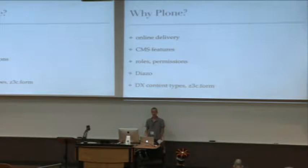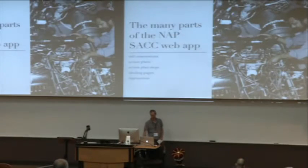Delivering a web app through Plone veers a little bit from our usual use case, which is to provide CMS functionality. And so we were really using it as a framework, which is extending a little bit how we normally use Plone. I mean, not completely, because it's not outside of the use case of it, but we had debated using Pyramid or Django or something else in the Python web technology space, but we decided that there was enough out of the box goodness in Plone that we felt it was a reasonable decision to make. We still feel that way for the most part.